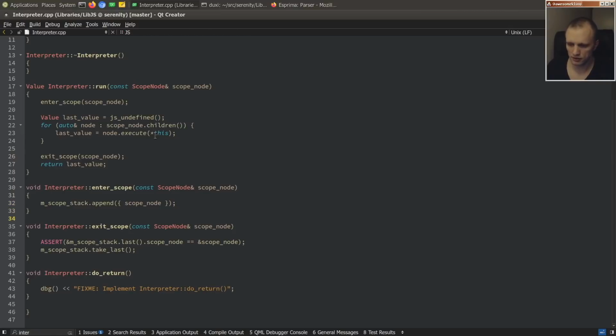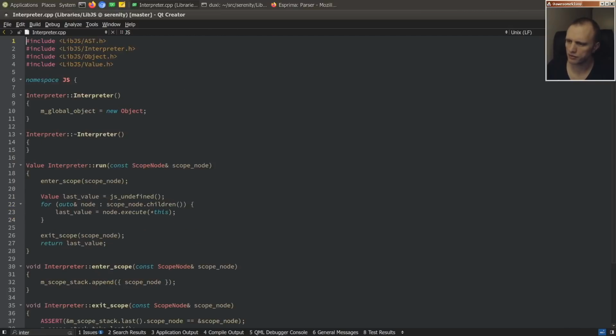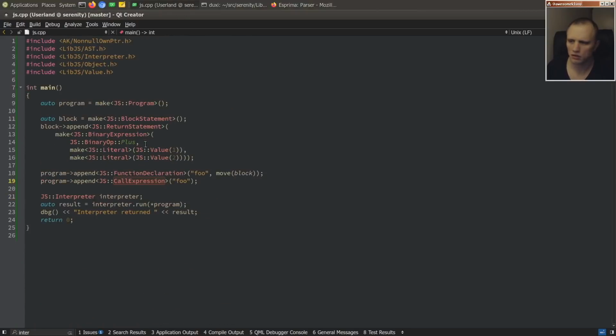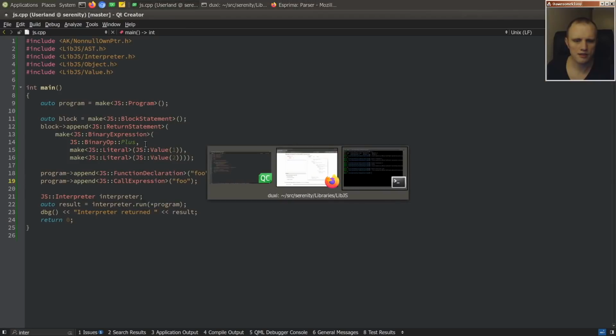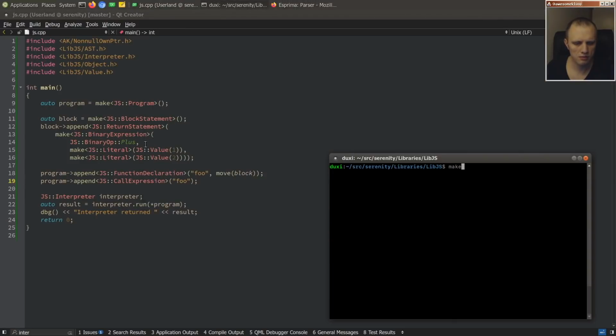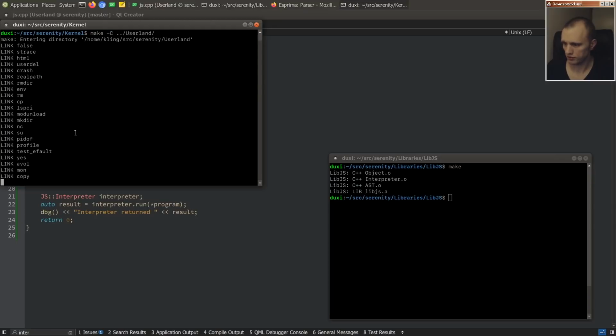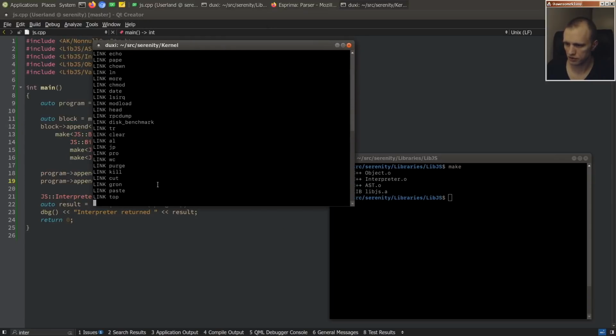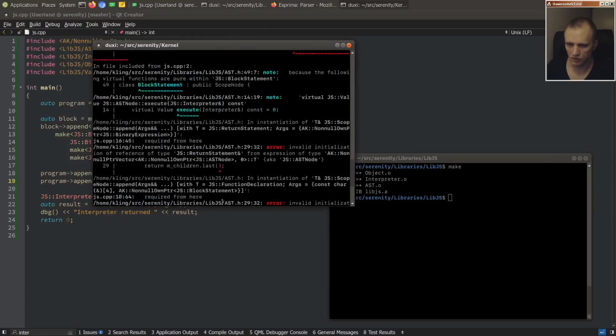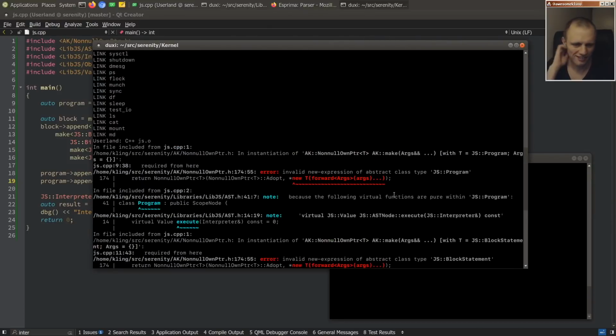But maybe this is not all bad. Am I forgetting something? I must be forgetting something. Okay, let's take our chances and see. Does this compile? Wouldn't that be nice? It does compile. Okay. And what about the userland part? Oh, it's a lot of stuff. Did we get a JS program? No, we didn't. Here it is. Okay.